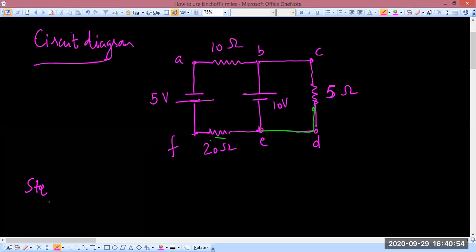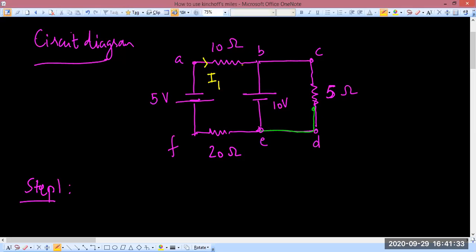Step 1. Now see, this is like a fixed procedure. You have to do it this way, and there is no arguing about it. Of course, I'll explain why we should do it like this. So step 1: wherever you are seeing wires or resistors, you should be able to put some current. Just assume symbols. For example, between A and B, I am going to say that the current is I1, and I'm assuming that the current is like this. Assuming, everyone. So that's step 1.